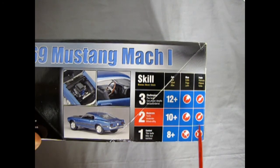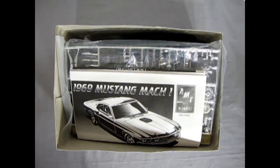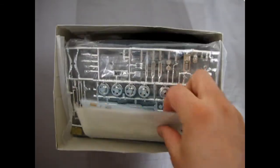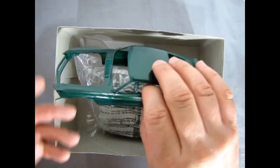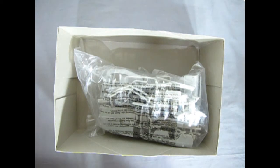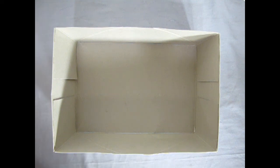This kit requires glue and some paint, and has come out a few times in the past, going all the way back to 1969. This is a second-hand model — we've got our instructions, a decal sheet, chrome components, and somebody has painted the body this metallic green which is nice, but unfortunately they never scraped the seam lines and never removed the little piece out of the window. Thankfully the rest of the pieces are still in a bag — there's our glass and all our tires.